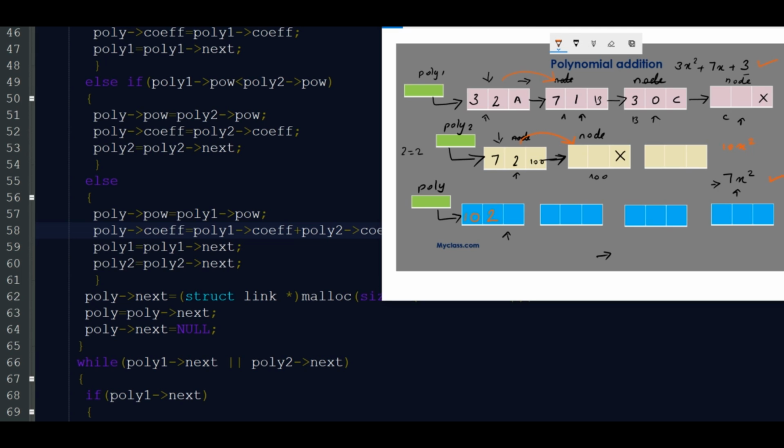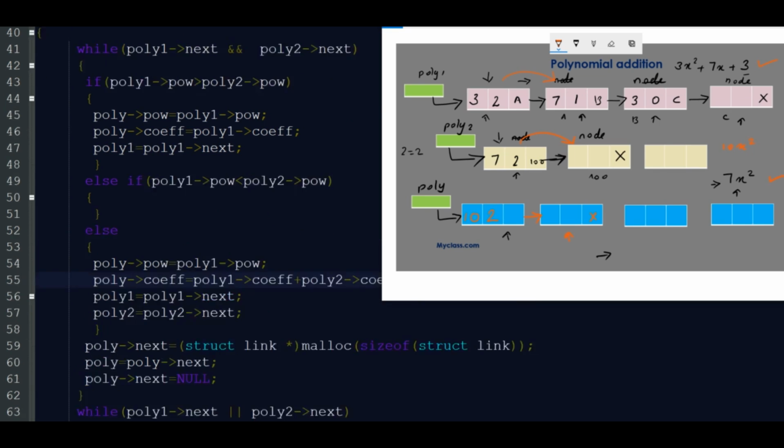Okay. Next, we are creating one extra node for poly next. Okay, so we have created this node and linked it, and we set poly next equal to null. Okay. Now this while loop is again going to execute.